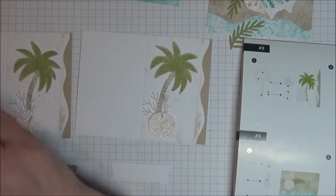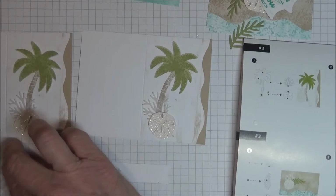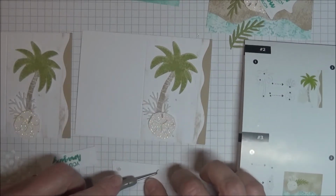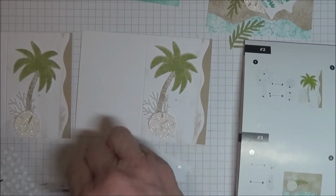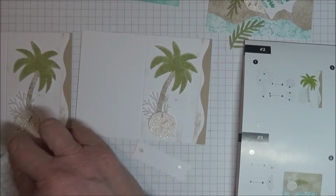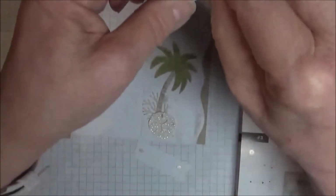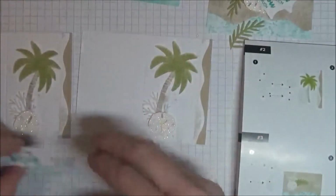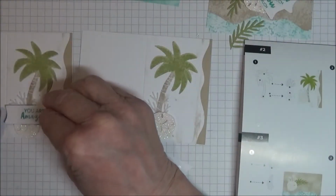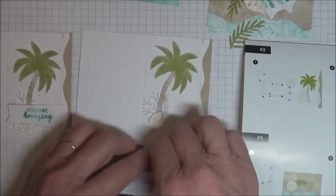And we're going to put a couple of glue dots there. This is the one I stamped on the back side. So whenever we screw up, we all do from time to time, just flip it over. There.